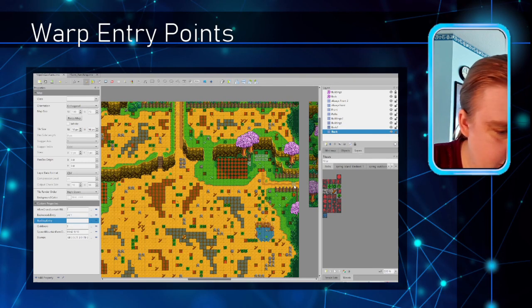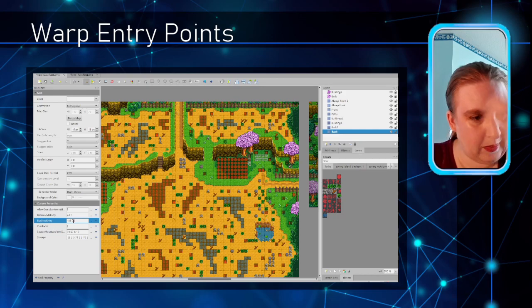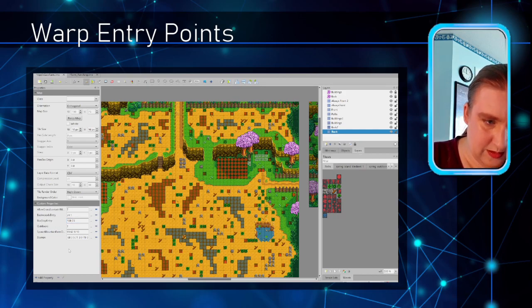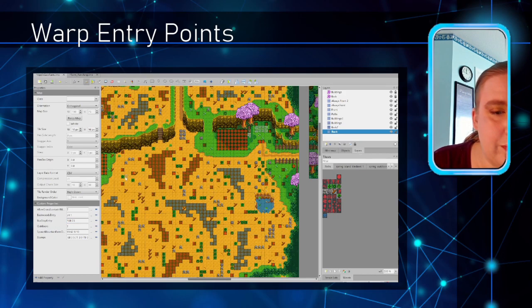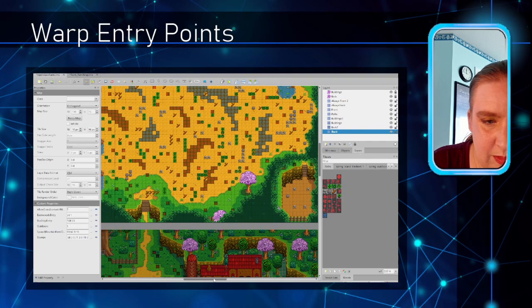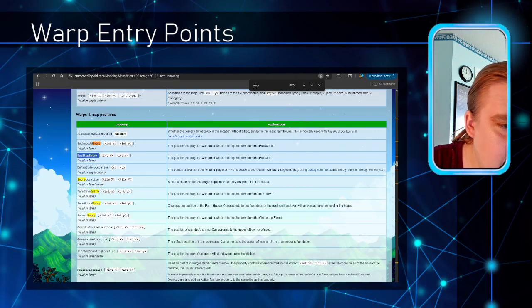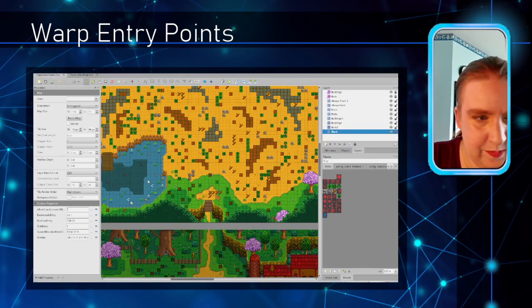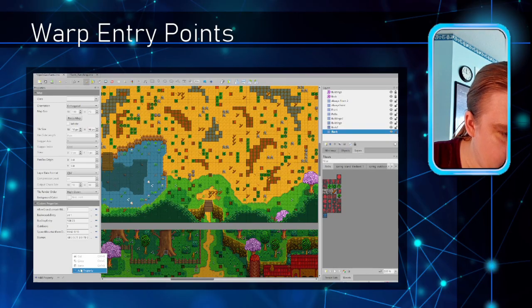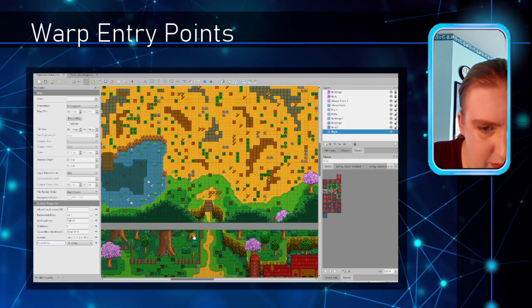We want to land on 108.23. Forest entry. 58.73.